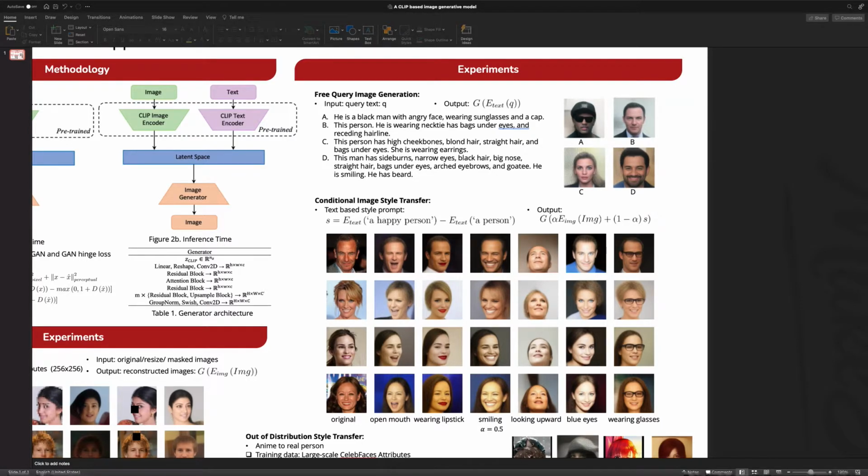The next experiment we have is free query image generation. Namely, it is to generate images from free query text. How it works is we feed the query text to the CLIP text encoder to get its text embedding. Since it's living in the same space as the image embedding, we can directly feed it to our generator.